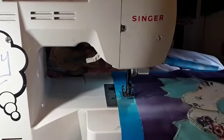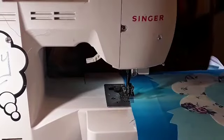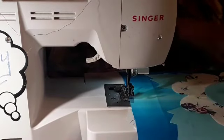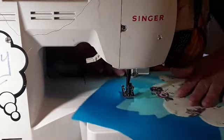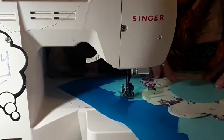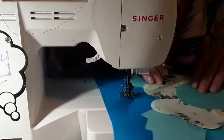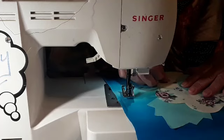Alright, this is what we are looking for and I hope you can see it pretty good the way I got the camera going. That's what we're looking for. And mama cat is happy. Now I don't know how much you can see right here, but I want to make sure that these two are going the same way.